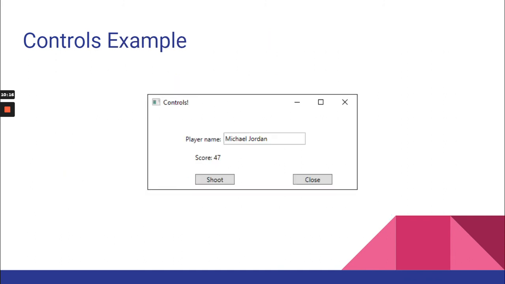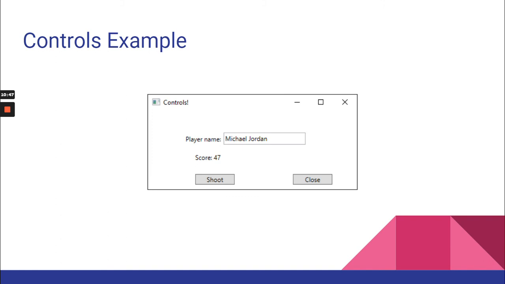So here's an example of an extremely simple application. It looks like it's asking you to type a player name. It looks like it's displaying a current score, and it has two buttons, shoot and close. So this is a text block. It's used for just displaying text. This is a text block. It's used for displaying text.